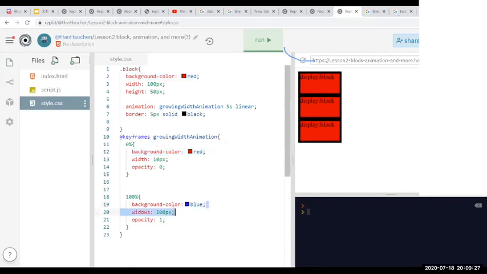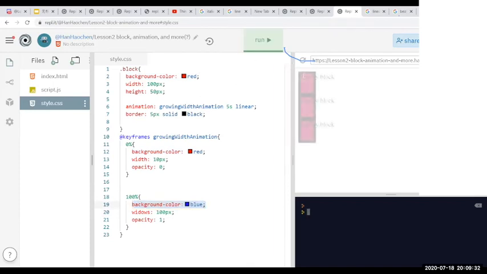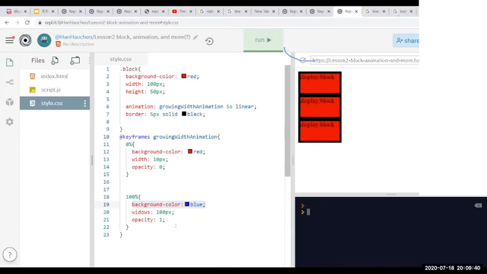And that is why when the animation is being played, it's eventually changing from red to blue. But immediately after the animation had finished, this styling here will be removed from our element. And this will kick in and it will say, huh, animation finished, let's change back to red.